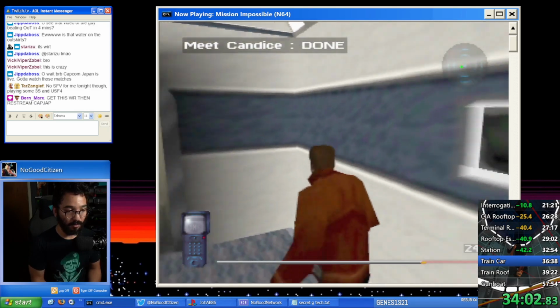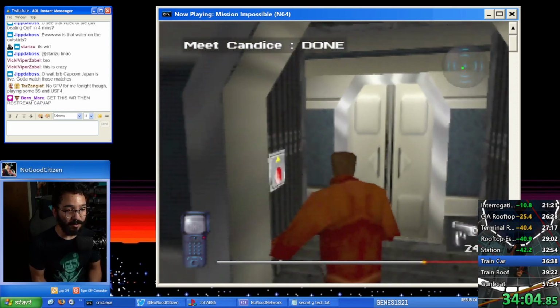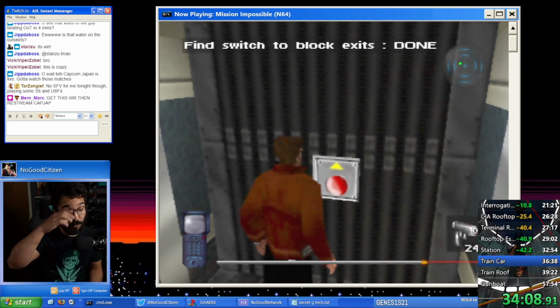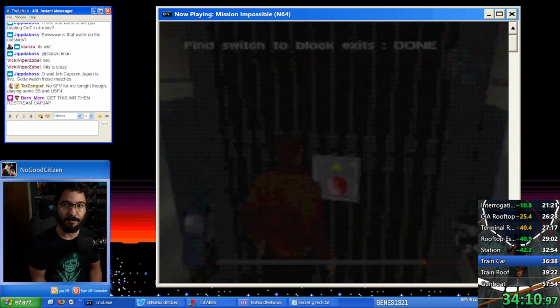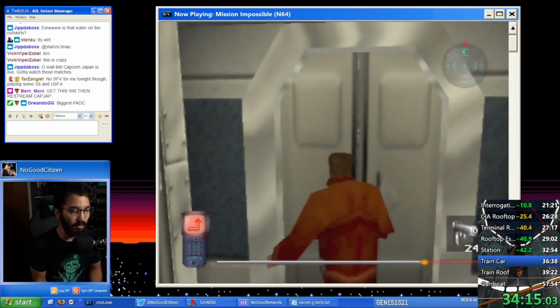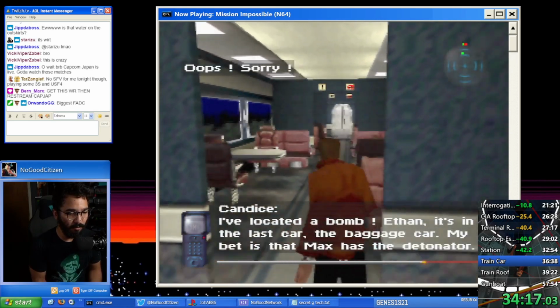So get your kit from Candace and then go to the next train car. Hit this red button or you will fail the mission. If you don't get your kit from Candace before hitting this button, you will fail the mission. There is a very specific order of things that needs to happen here.